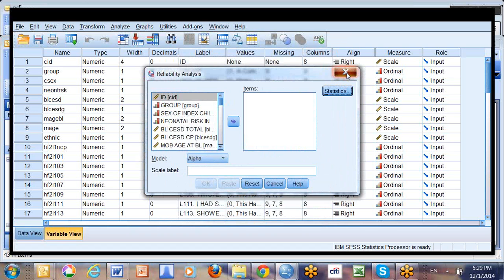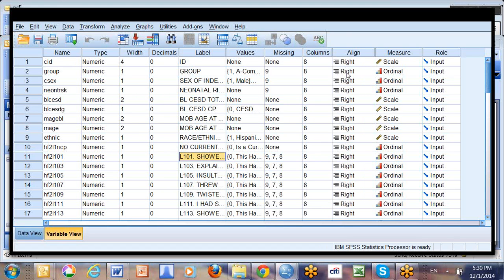Is that reliable? Anybody happen to know what a minimum alpha you would need for a scale that had fairly decent reliability? 0.7, exactly right. If you haven't had 715A, pardon me, you may not know that. We cover that in 715A.